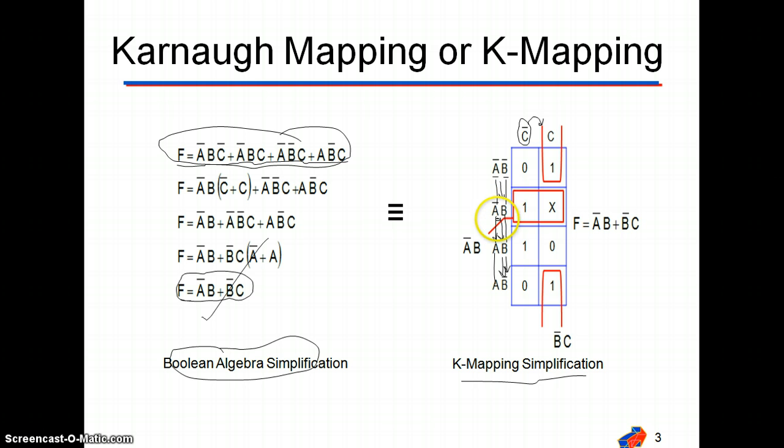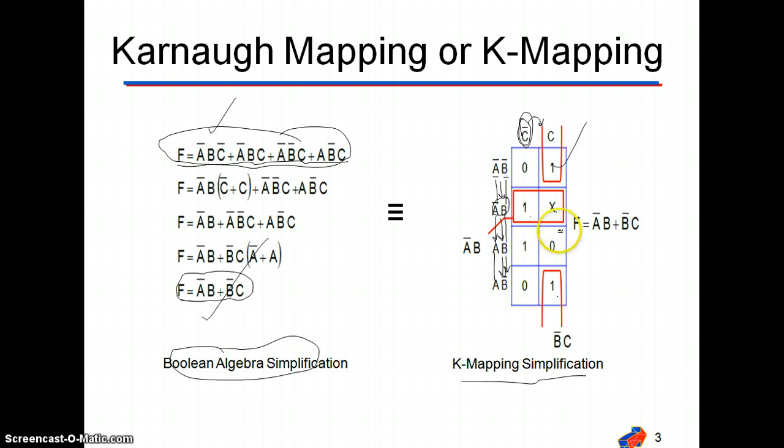Now the terms which are available, that is a bar b c bar, this and this term combine to form this literal. So we put a 1 over here. Here is the 1. Now next term is a bar b c. Now a bar b is this and c is this, a bar b c. So this term is 1. Similarly, we put all the variables and we find 1, 1, 1, and there is one don't care term.